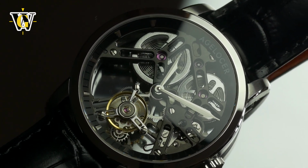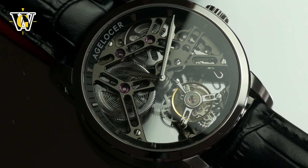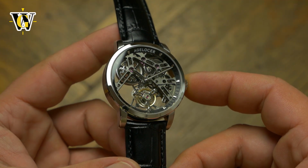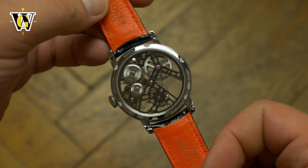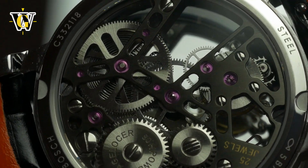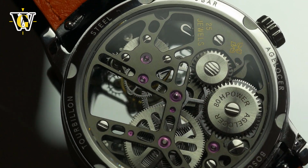But then came the Chinese and started bringing the price down, with this one at just under $1,300, being one of the most affordable. And thanks to the full skeletonization of the whole movement, you get to enjoy staring at it in all its glory. Being a manual wind movement, you don't have the rotor obstructing the view once you flip the watch, where you discover the watch comes with 80 hours of power reserve, proving the twin barrels you see from the front are not just for show. I have to admit, the other side is also good looking thanks to the blacked out bridges, which I always prefer on skeletonized watches.